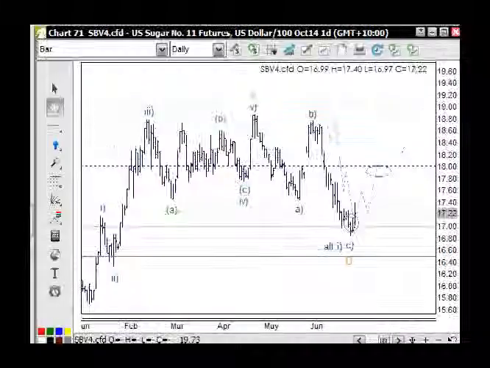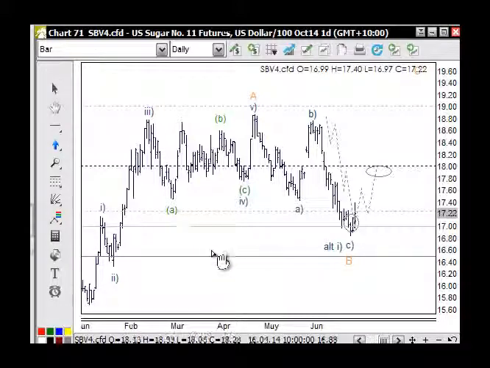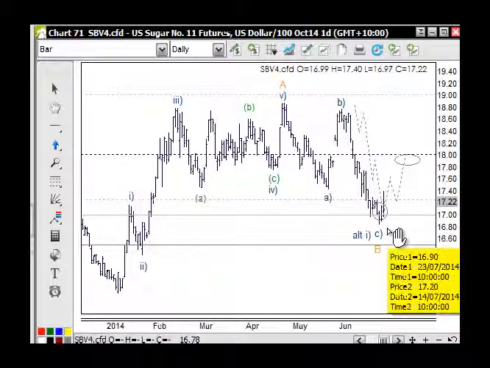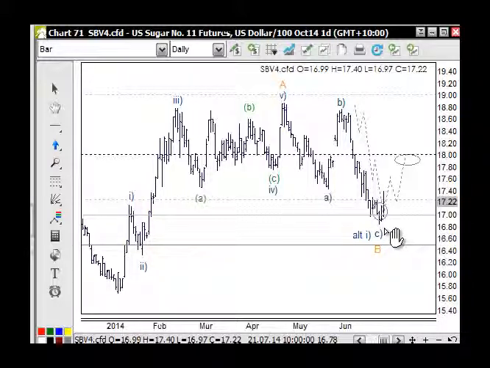The sugar market on the daily chart here, just looking at this. This is the best fit that I've got here as well, but the move up from this low here up to this high here, and the 61.8 retracement level comes in on the bottom of this circle here. We are starting to see some support. Well, we have been observing support come in. We've been counting our little 5 waves down through to here.